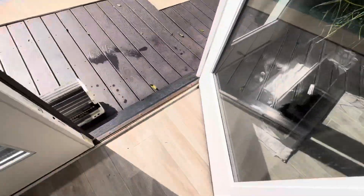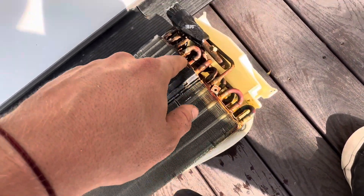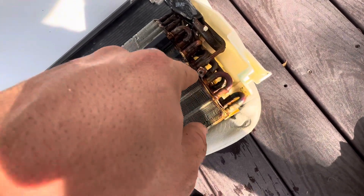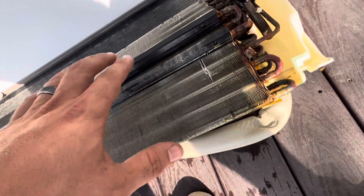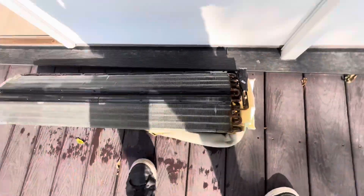I'm going to show you where I found the leak. This is where I found it — right in this area here. You can see it's all rusty all over this edge, completely — pretty much all this galvanized metal. My leak detector went crazy on this area right here. You can see it's extremely corroded right there, right there, and right there. It did not go crazy anywhere else. This is the only spot down here — not even up here, which is more corroded — but down here is where I found it.